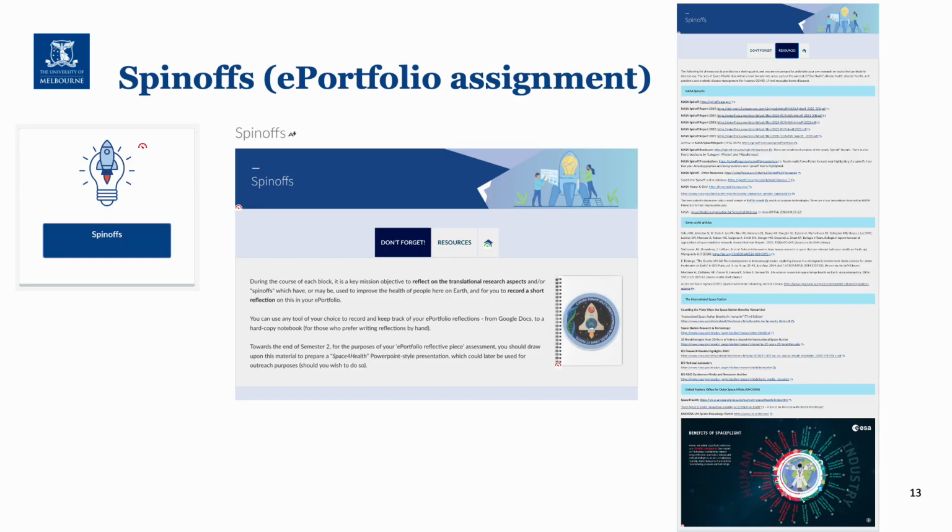Another unique aspect of our course is that we've incorporated spin-offs, or the translational benefits of research done in space. And this will form the basis of your final assignment for the year, so we encourage you to write a short reflection on this at the end of each block. And then there's a long list of resources available for you to have a look at.